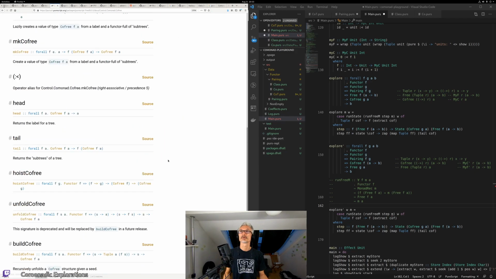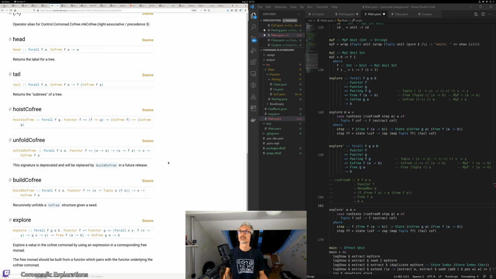For co-free comonads, let's see whether there is. I'm wondering whether it's unfold co-free. Probably not, right? Because this return thing in MA feels a lot like it's running the whole free there.